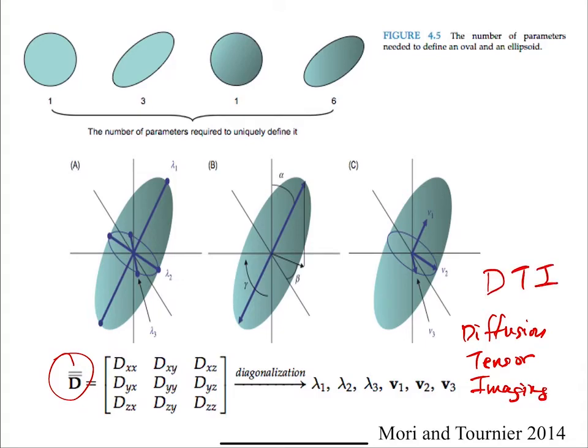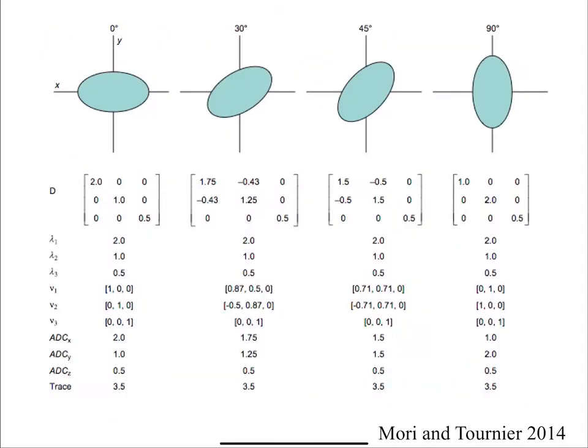So if you hear the term DTI, or say you go in for a scan and someone says it's a DTI scan, then this is what they're doing. They're doing lots of different directions on you. Okay. And then it turns out from that they can figure out not only the shape of that ellipsoid, but also which way it's pointing. Okay. So the shape is useful because it tells you how anisotropic the diffusion is. And the direction is useful because it'll tell you which way the water is going or which way the fibers are going.